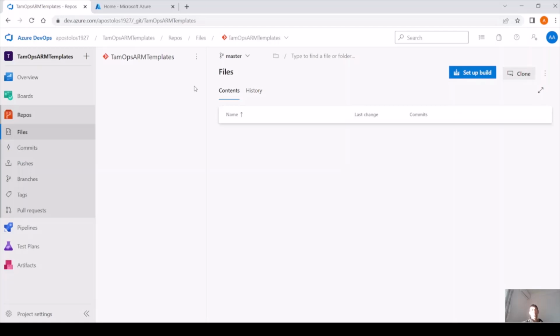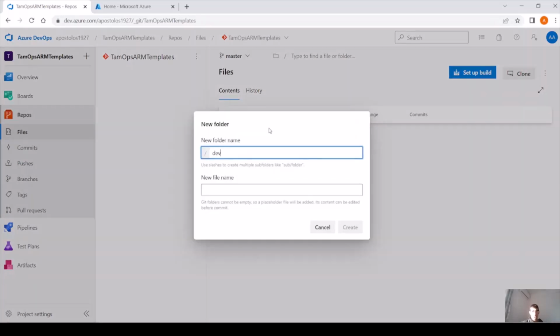Usually what happens is that you need to have a subscription for each environment. So one subscription for dev, one for UAT, one for prod, and then you build pipelines that will deploy to those subscriptions. In my case, I have only one subscription, but I'm going to create two different resource groups for the example and deploy the VNet in two separate resource groups. Let me create two directories.